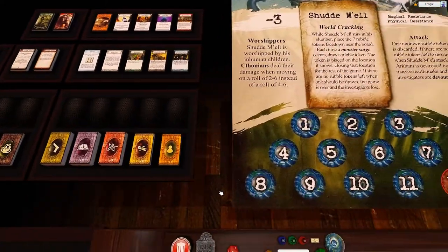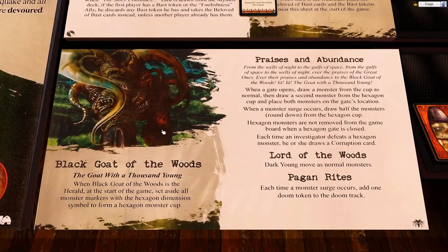And basically the idea here is that Shub-Niggurath is just spawning stuff everywhere. It's just monster flood.